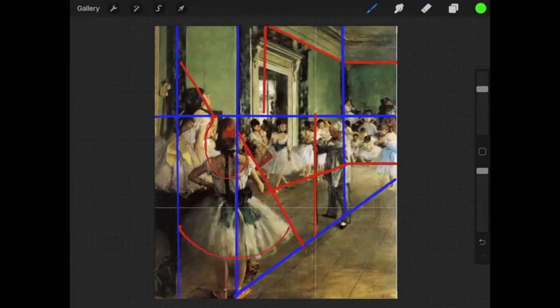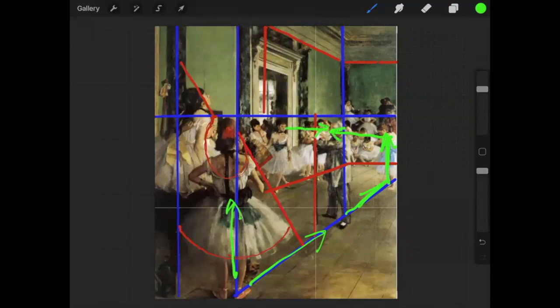We travel, in this case, in a number of directions. Let me point this out. Really, this ballerina in the front is taking us right into the picture plane in this fashion. But we also tend to want to go here at some point too, along this diagonal back into space, right to this ballerina here. And she's very important because she is a framing device that keeps us in the picture plane. From here, we might travel over to the maestro. He's, by the way, looking at this ballerina who's looking in his direction.